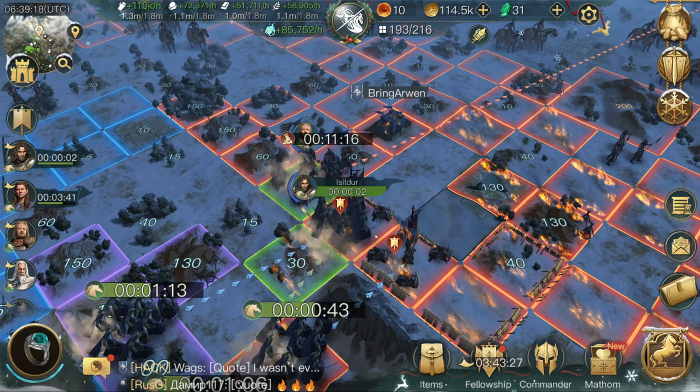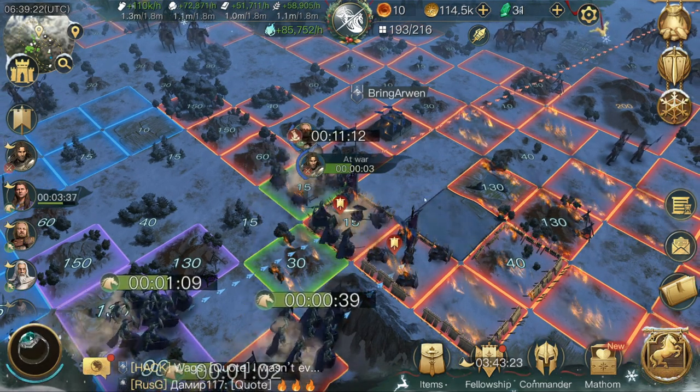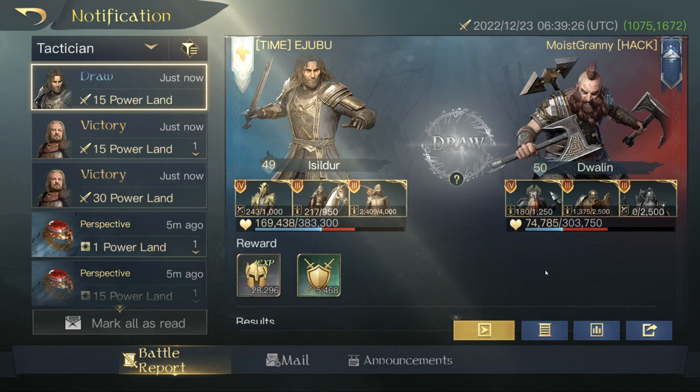Okay, now I think he's going to be using his Théoden here against my Isildur. So this is going to be very interesting because Théoden is very strong. Okay, we got in a draw. Let's have a look. Okay, we burst Dwalin. That's some pretty good results. We beat a level 50 Dwalin. Okay, the Dúnedain absolutely shredded. He had some archers there, so that helped a lot.